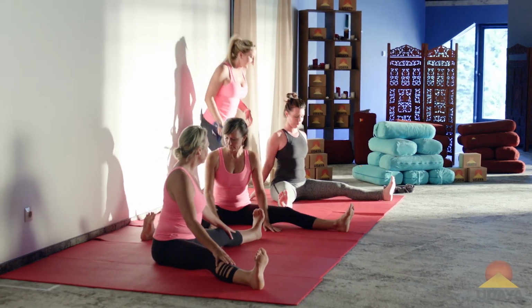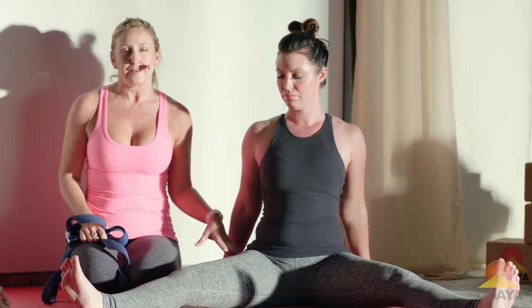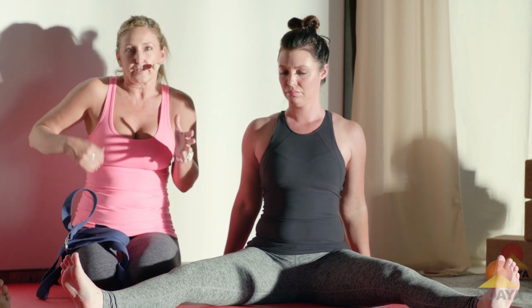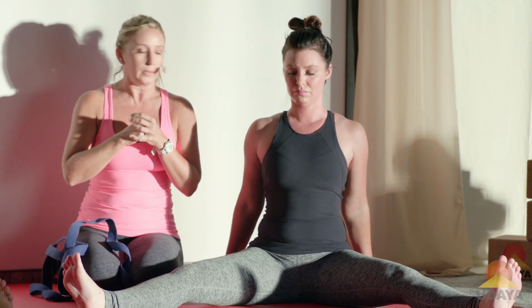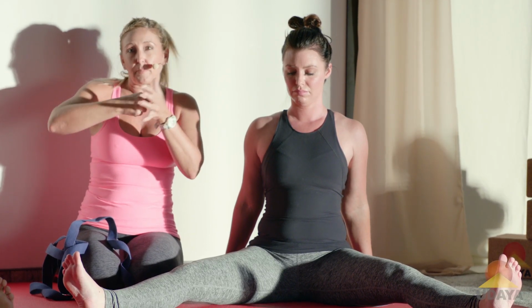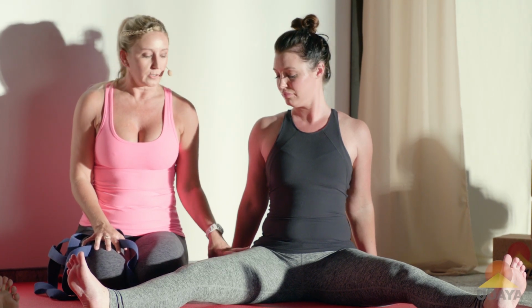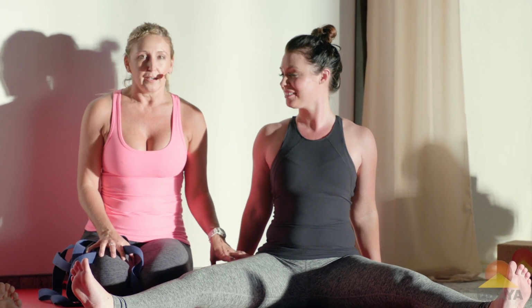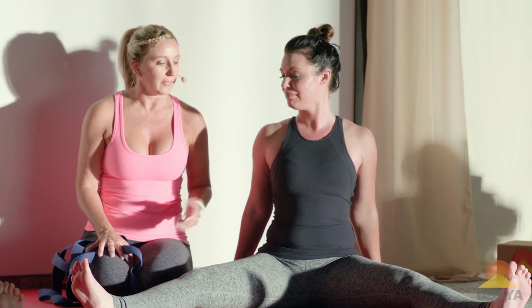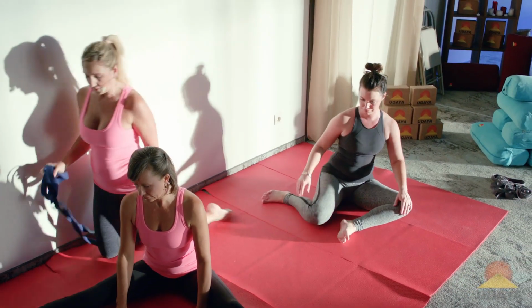So Molly here is just pretty much stuck. She's actually working with some anatomy issues, meaning she's at her end range. The shape of her bones are not really letting her go any further. So she's got bone-on-bone compression pretty much. So we're going to work on giving her some really lovely assists so she can still feel great in the pose and not feel like she's getting nothing out of it. So go ahead and relax. I'll come back to her.